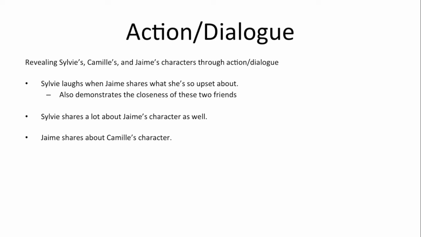Jamie reveals or shares about Camille's character, and what Jamie shares is not really shocking. Based on the first episode, we do see that Camille's kind of bossy. Camille is a know-it-all. Camille just has that big, at times, overbearing personality, but that is fun to write about. But anyway, maybe not so in real life though. But she says, don't tell Camille this.